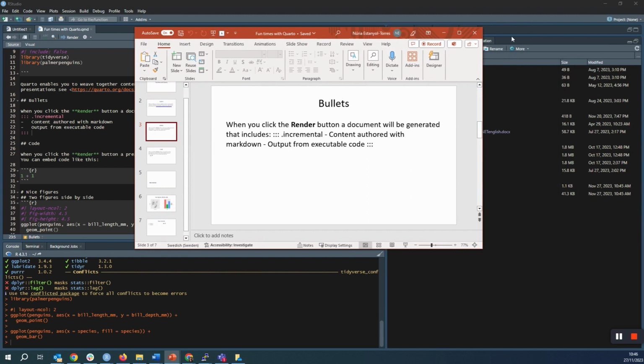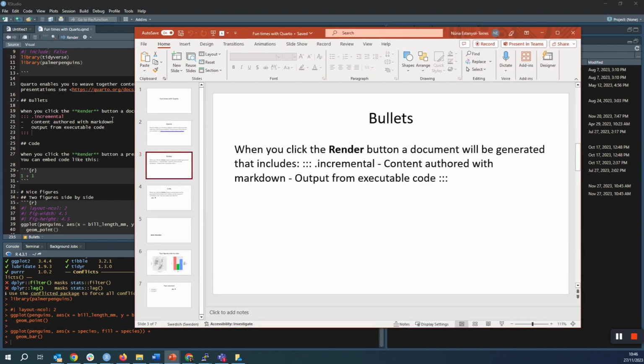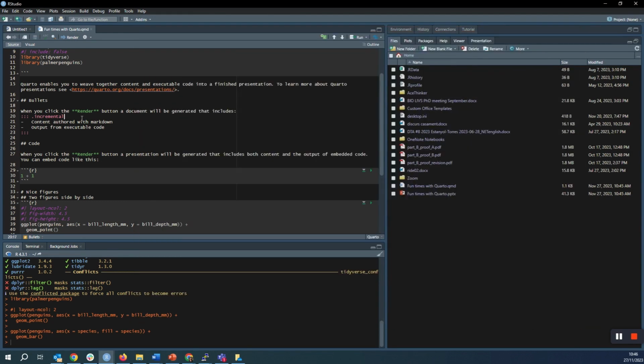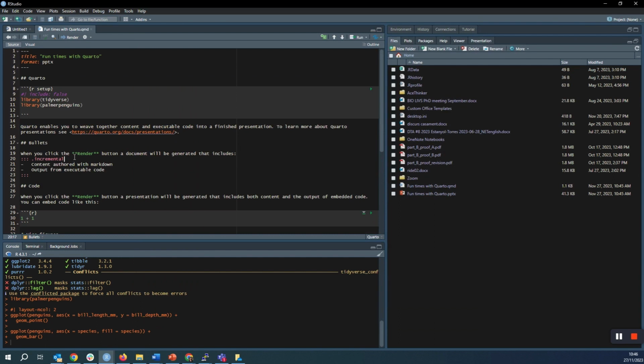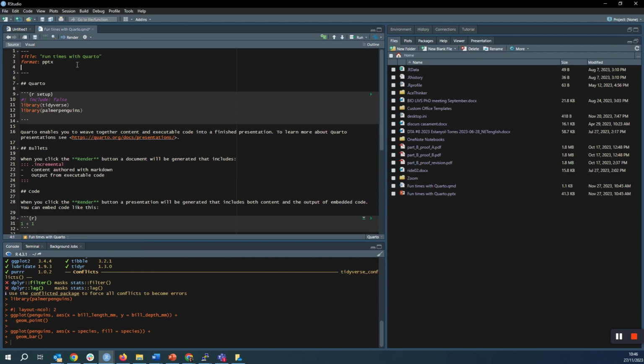So this is a really good point here. I want you to close the presentation, and then go to the top to the YAML header. The thing that really helps whenever you're working with Markdown is to have some type of automatic reformatter. So what we're going to add is a reformatter to this particular file.